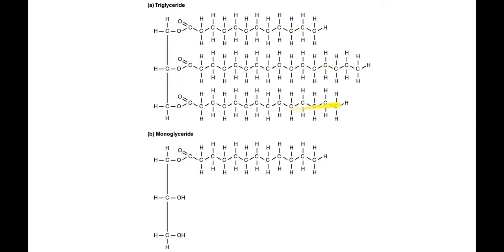molecules of fatty acids. Okay, please pay attention that these fatty acids have only a single bond, only single bonds between carbon atoms. And this means that these acids are saturated. Saturated acids and saturated fats are mostly animal fats. So we see this animal fat getting broken to a monoglyceride and two fatty acids.